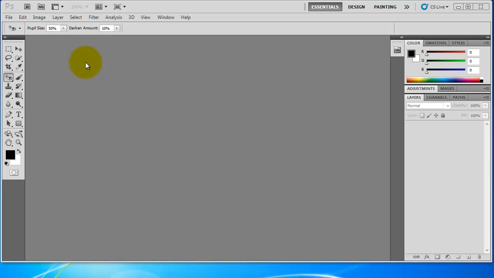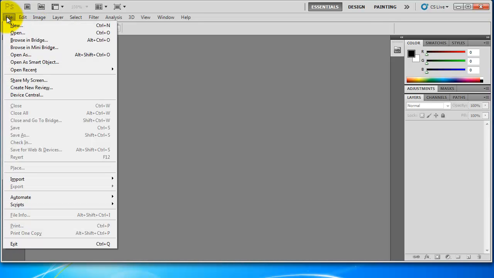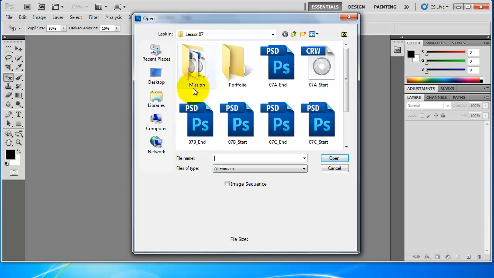You've already done a couple of things with the patch tools and the healing brush tools. This tends to be more color based as we move forward through these three pieces. First, though, I do want to show you what's called Camera Raw, and it's kind of newer in the later issues of Photoshop that are coming out.